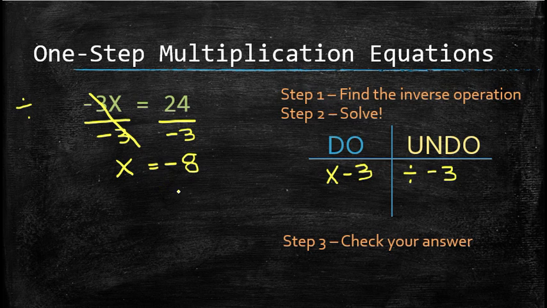The number will be negative, and you can look at that and say, okay, I know my number is going to be negative, and you can go ahead and do that in your calculator and see if 24 divided by negative 3 is negative 8.